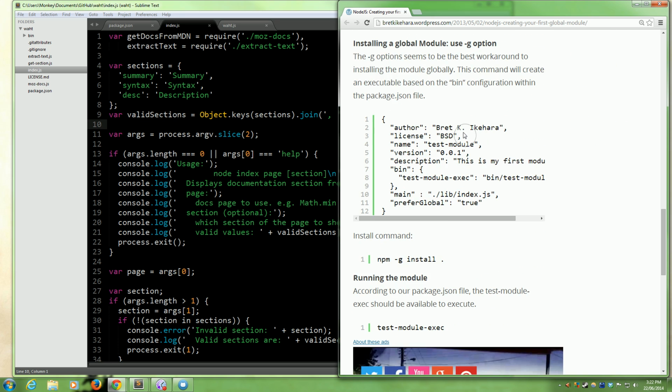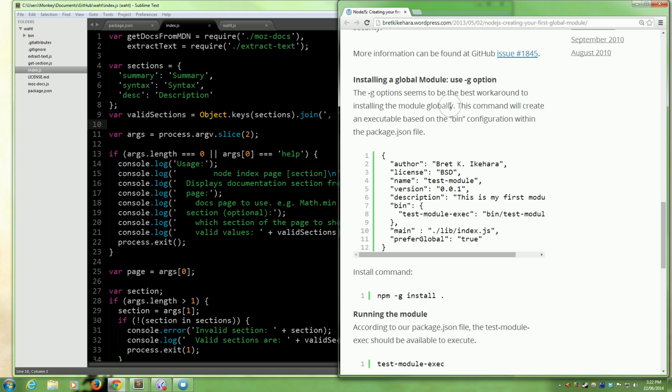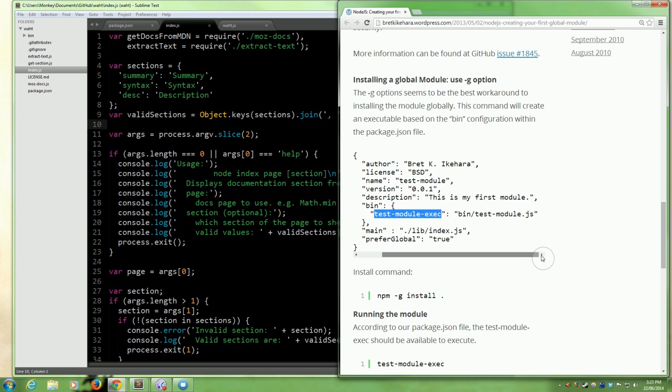Right. Okay, so this is just a package.json, and this bin section is the, so I've got bin that exec test.js.